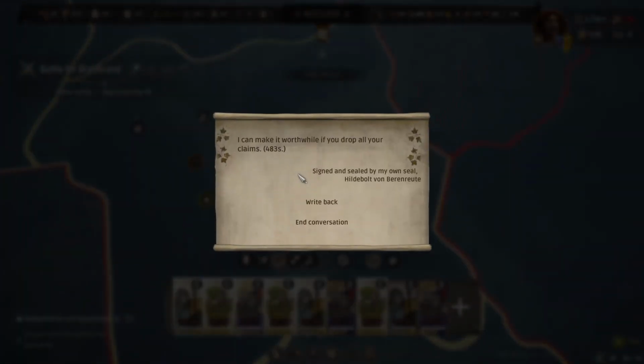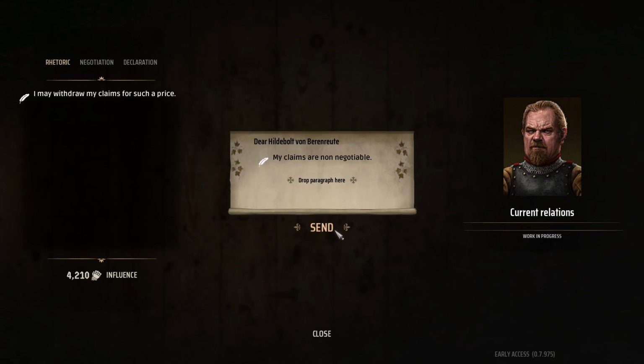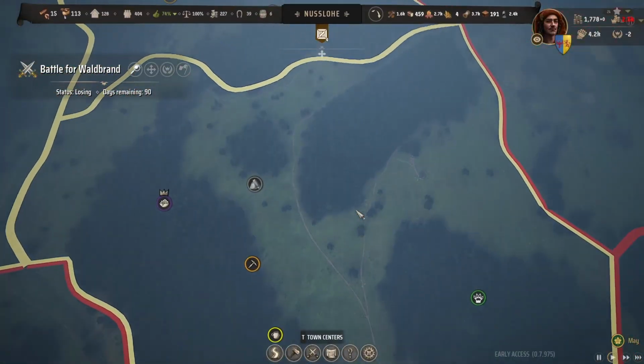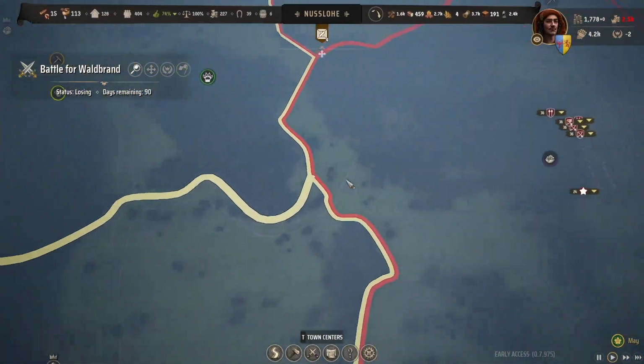And we've got a message as well. "I can make it worthwhile if you drop all your claims. Signed and sealed by my own seal, Hildebald." Okay, right back. "I may withdraw my claims for such a price." "My claims are non-negotiable." Send. Letter sent. Okay, so we've got to try and get there in time.